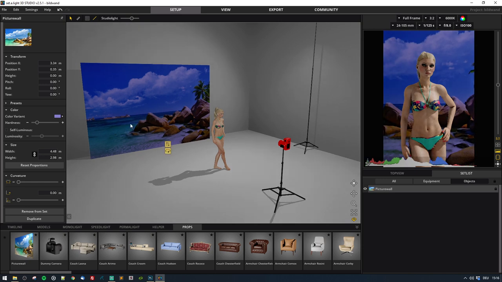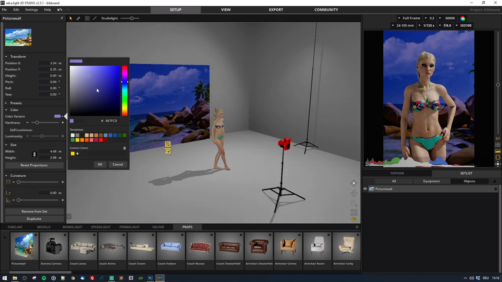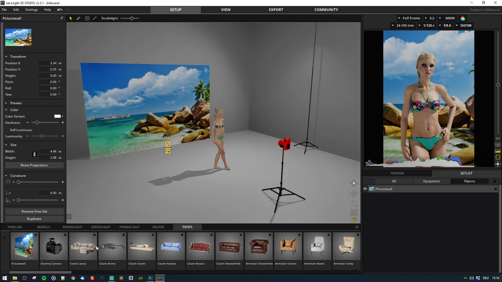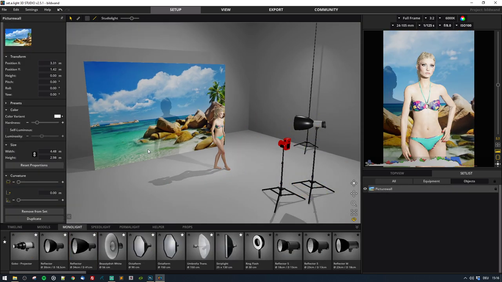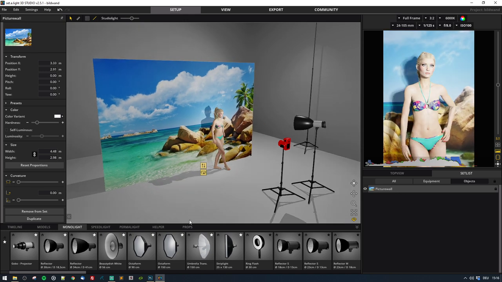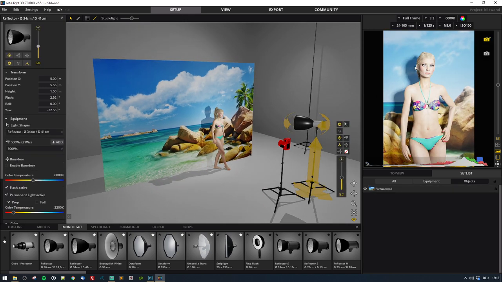So that's for the lighting options. Let's set this back to white, and let's create something by getting the model close to the background and using a harsh light from the front. If you look at that image here, the shadow tells us, okay, this is a picture wall and not the actual model in front of that scene.